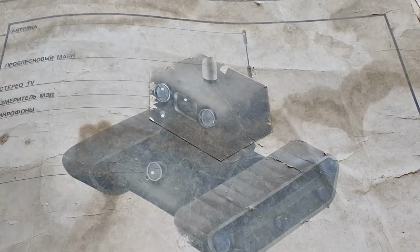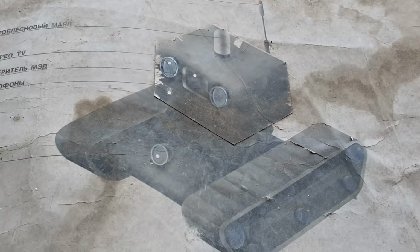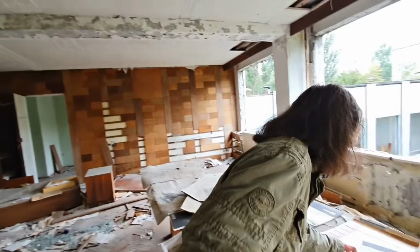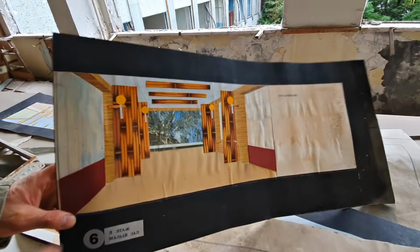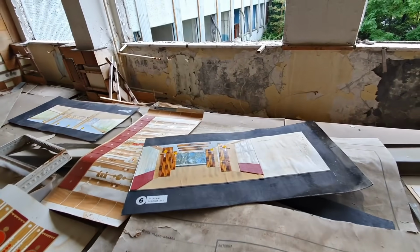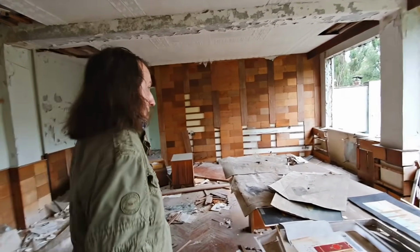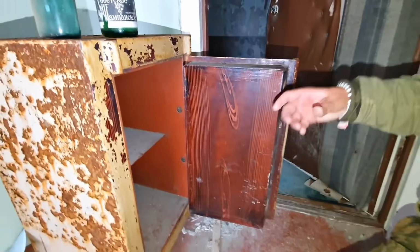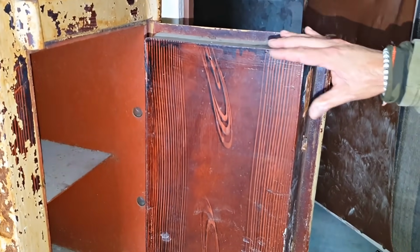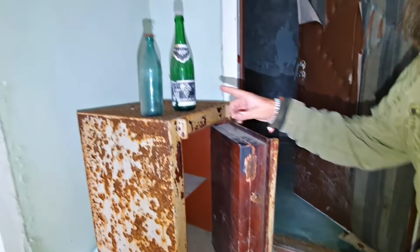There was a stereo television. Look at his face. What do you think? I think they thought more about how to make their own gym. Do you mean by these applications? They decided what kind of repairs to make in the hall. 3rd floor, small hall, can you imagine? Did you see how beautiful it is there? Yes, it's gorgeous there. There are still red flags hanging. Here it is sheathed with mahogany. You open it and then there's red wood. And there's a Soviet champagne.